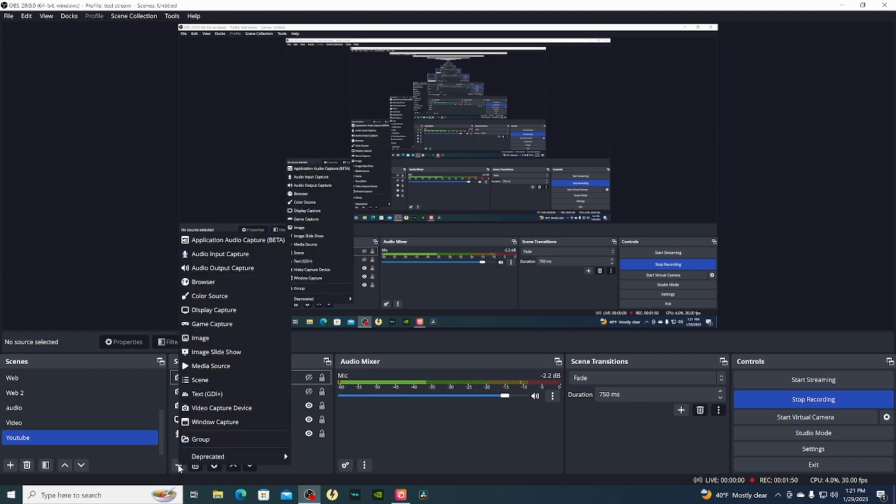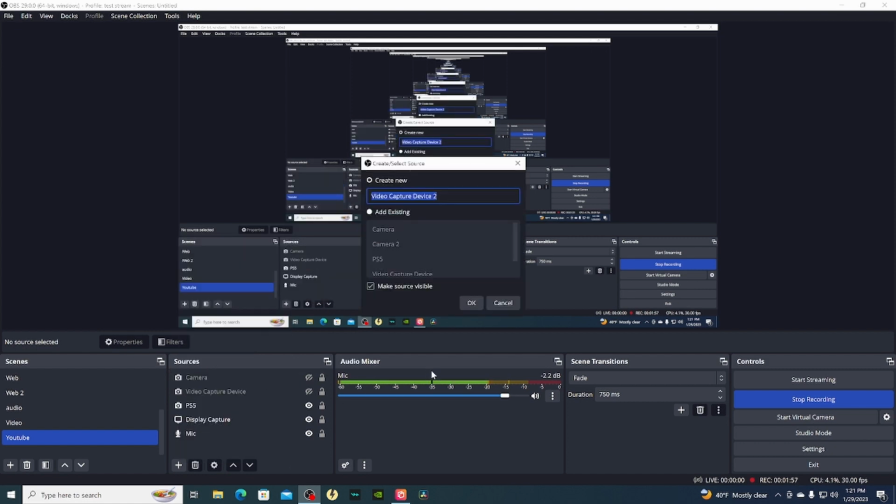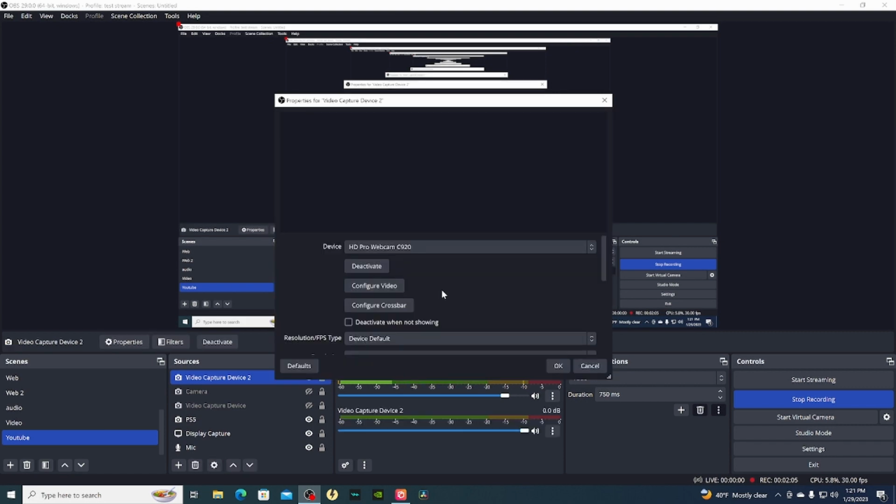So the next step will be to, let's get the video on screen, right? We want the image of our PS5 to show up. And so in order to do that, you want to, again, go down to the plus symbol on the bottom left of your sources, click that, and we're going to go to something that's called video capture. It's the second one from the bottom. Video capture. Now, me personally, I'll go ahead and show you the video capture. Boom, you get this option, and then what you would do is add in your capture device.